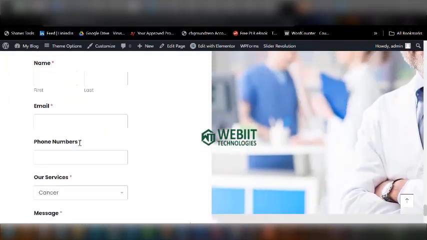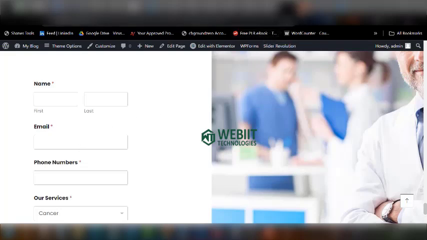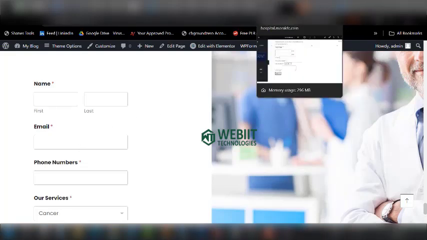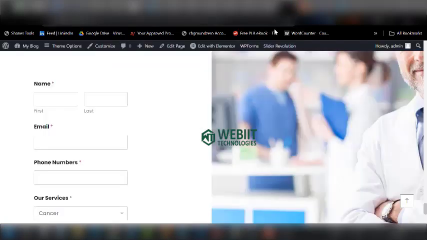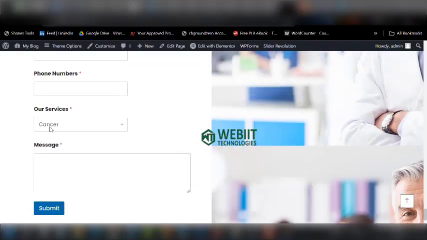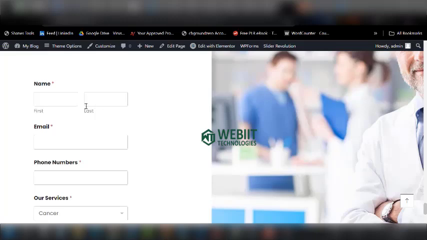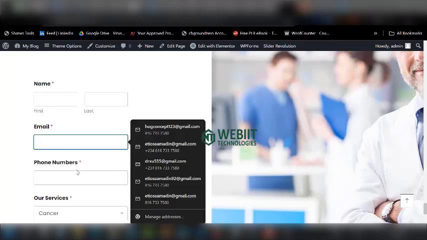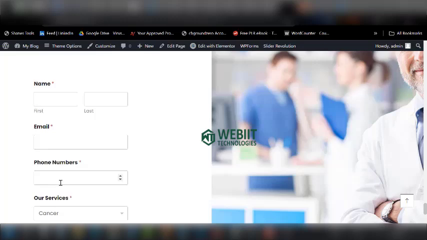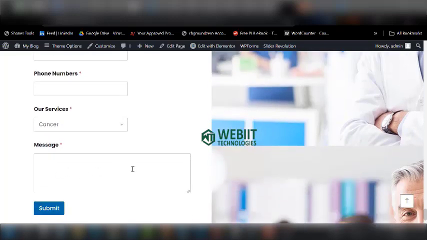Can you see how the form is here? But here is not appearing. It's not showing where. All right. So you can see that it's perfect. All right. You can see the form. You can see the way the arrangement is, the email. You can see that the phone number, everything. Okay, you can see the message.